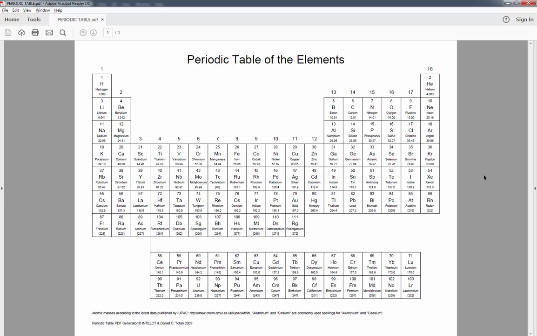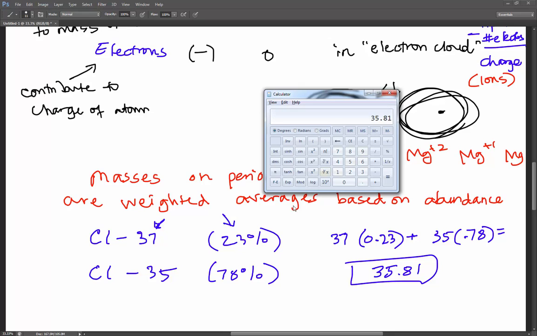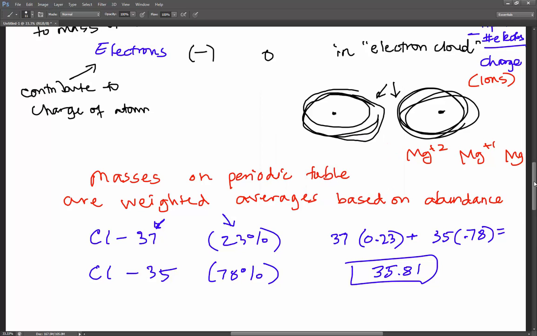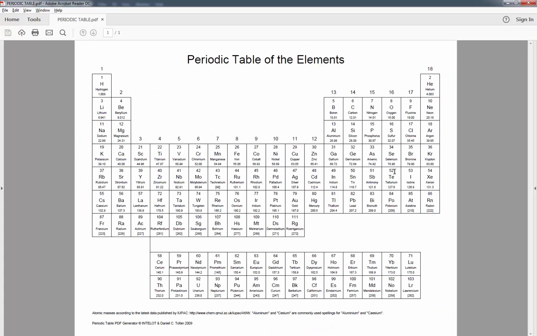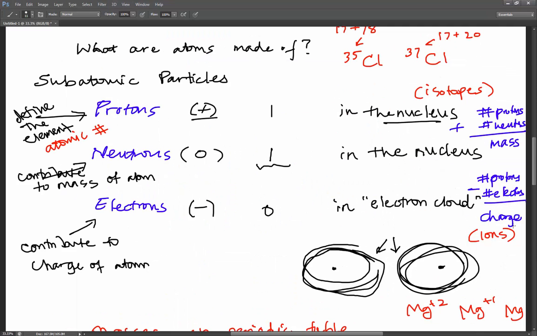So in your homework, you've got a couple questions that are looking at masses of individual atoms. And in those cases, do be careful. They are looking at the masses of a specific isotope, that is, that has a specific number of protons and neutrons. And they're not looking for you to just report the mass that is on the periodic table. So if they're talking about isotopes, make sure that you are paying attention to that.